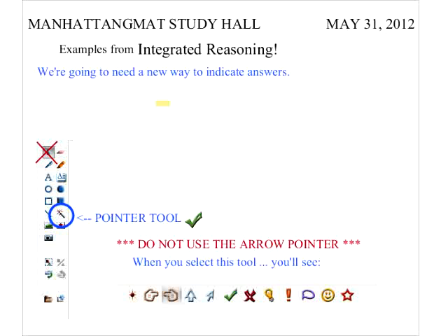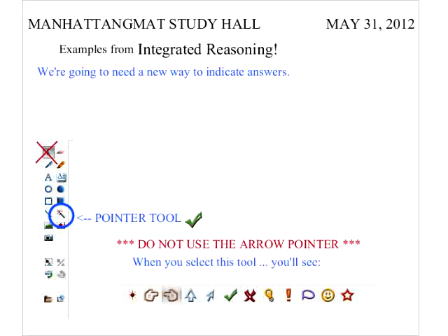Okay, let's take a look at a problem. We're not doing the answer buttons today, so let's get rid of that. Today we're going to use the pointer tool. Please select the pointer tool and leave it selected. Please do not use the arrow pointer. If you have selected it, it will stay there, so that way you're not dragging things around the screen, because that just makes life not fun for everyone.